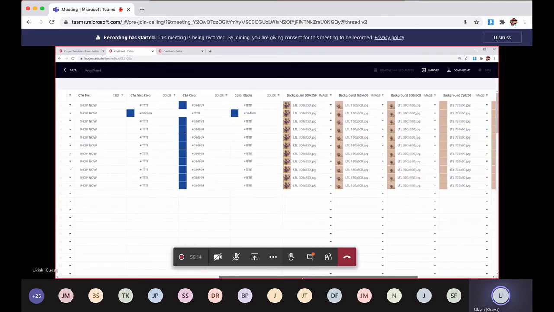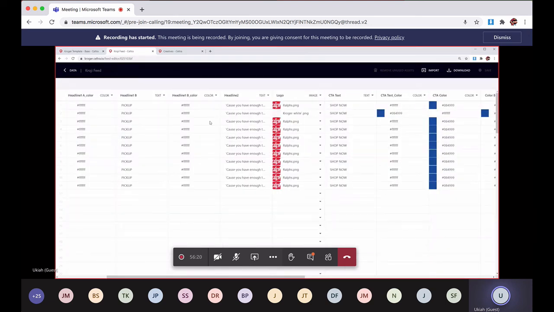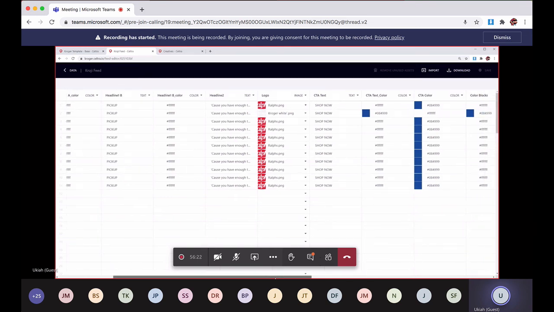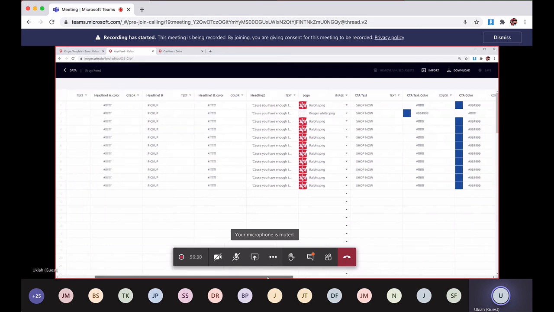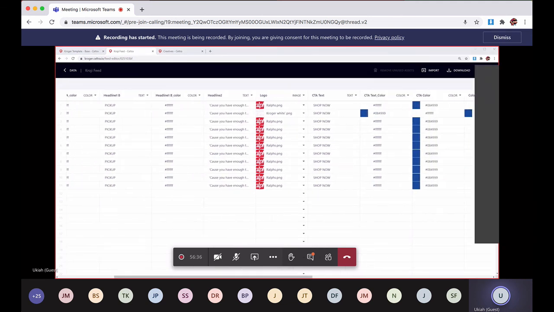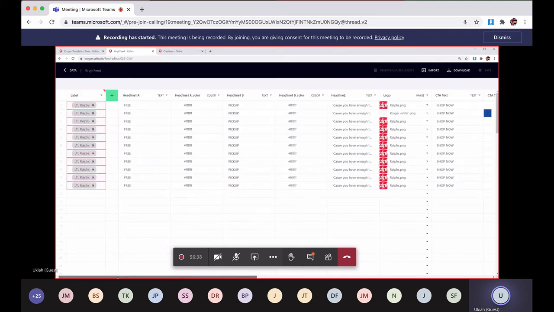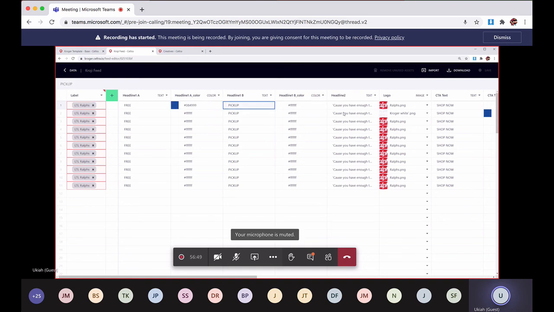And then for the color blocks, let me find the color blocks. I just took care of that. So the color blocks blue, text, the button itself, the shape is white, and then the text inside the button is blue. And then for this one specifically, I think we had some different coloring on the actual text, so I'll change that as well. So headline 1, I believe was a light, I want to say, you guys correct me if I'm wrong here, but I think this one was the lighter blue. And then the headline 1B is the darker blue.